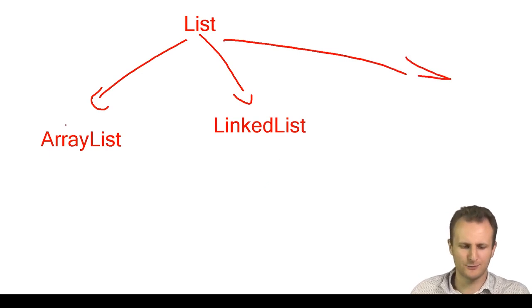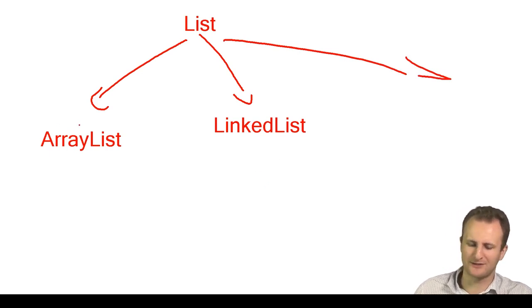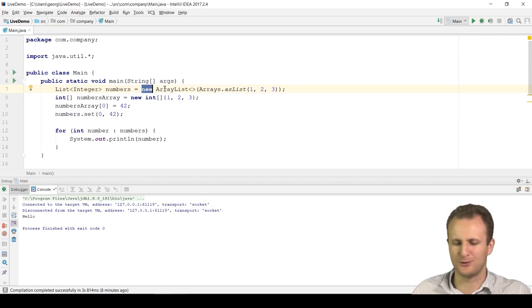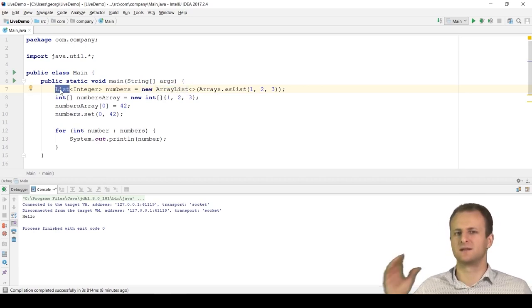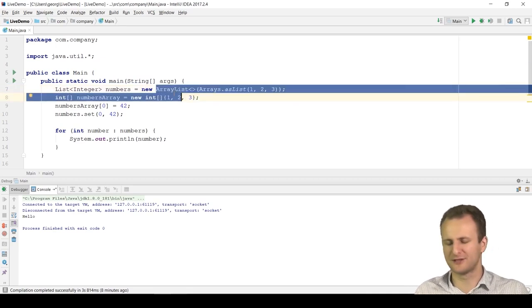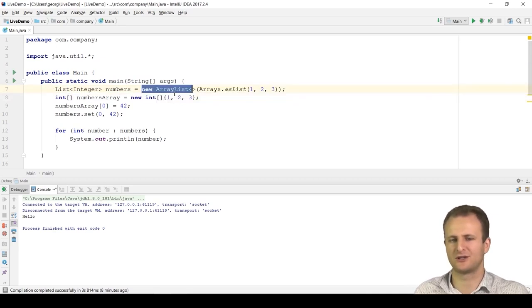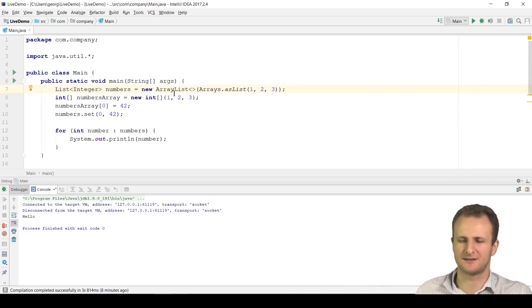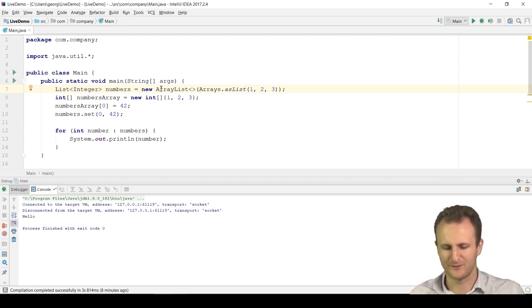So what we write to the right of the equals operator, the assignment operator, after the new keyword, is the type of list we want. Whereas we just say this is a list for the variable and use the type of list we want when initializing it. You can play around with the other list types, although we won't be needing them yet for this lesson.